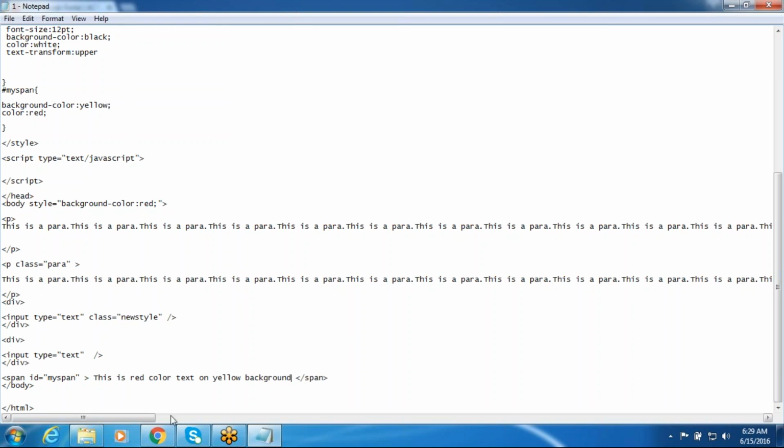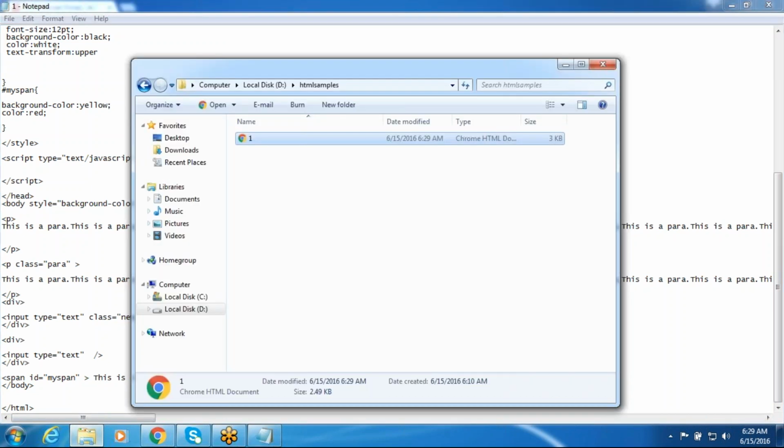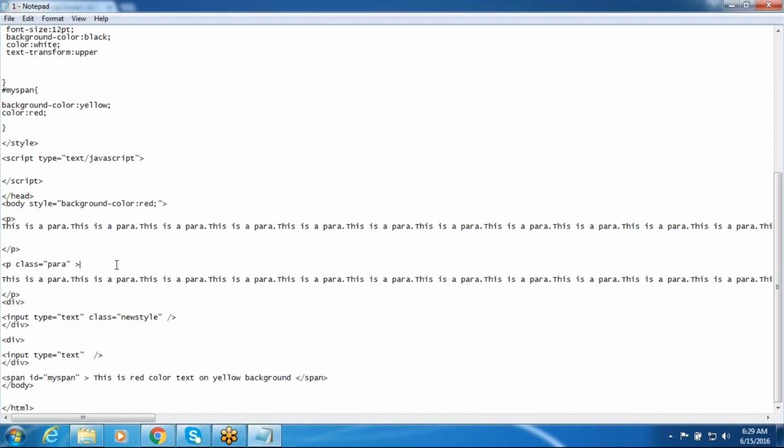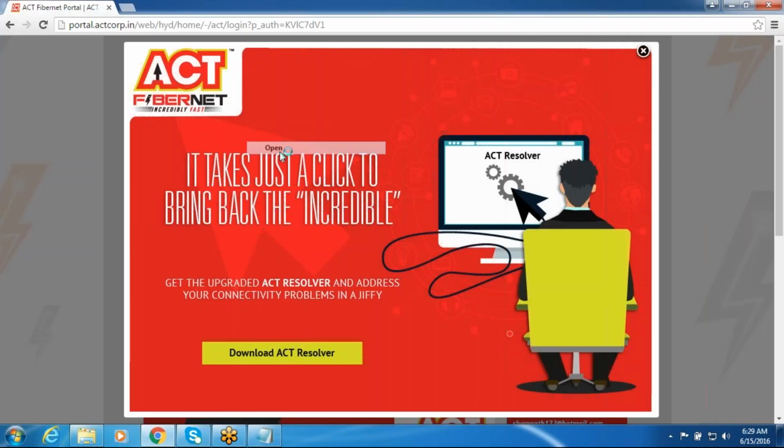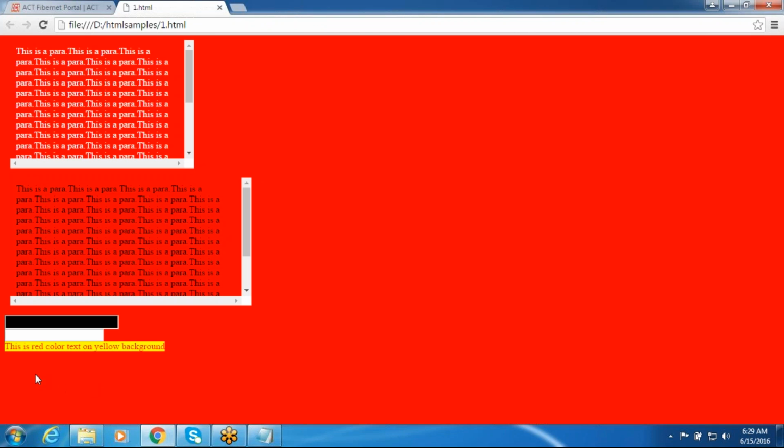Now when I render this in the browser, it's going to be shown with the concerned colors. I need to save this before that. Fine. Select it, then here, let me open it in the browser. It's coming up like this. You can see at the bottom, you have the yellow background color. On top of that, the red color is appearing.